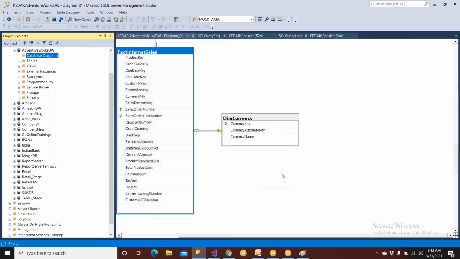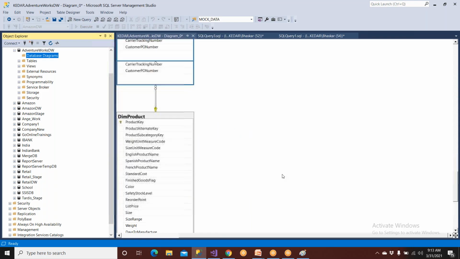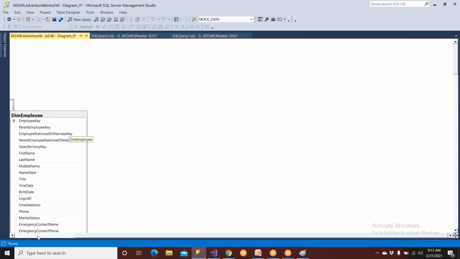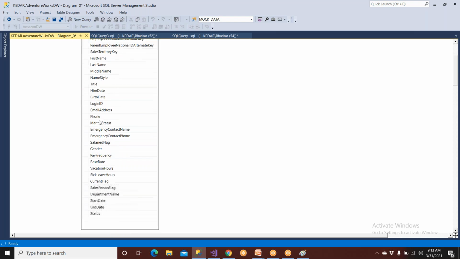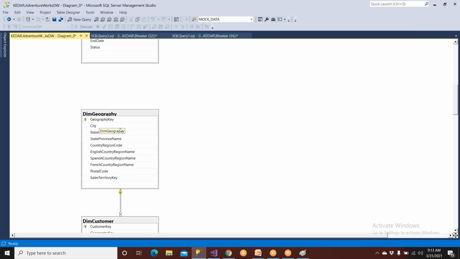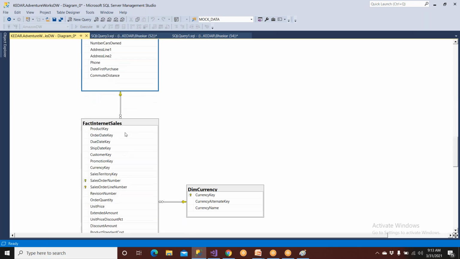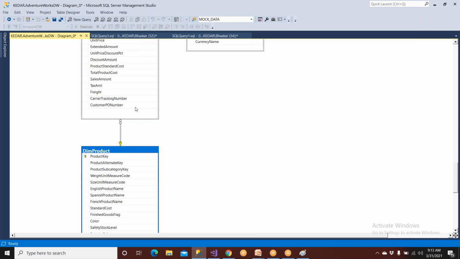So these are the tables that have been linked. See now? You can easily understand this table is not joining with any other table and is independent. This is joined with this table, and this table is joined with this table.